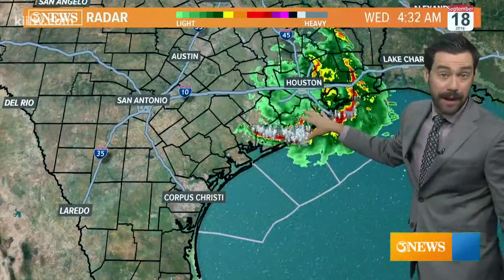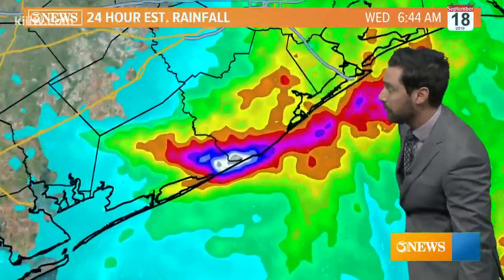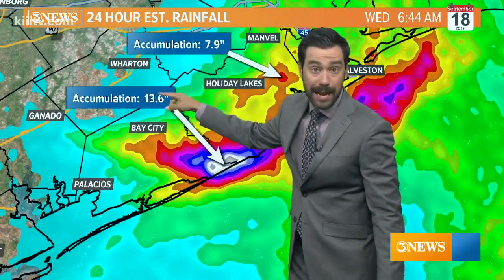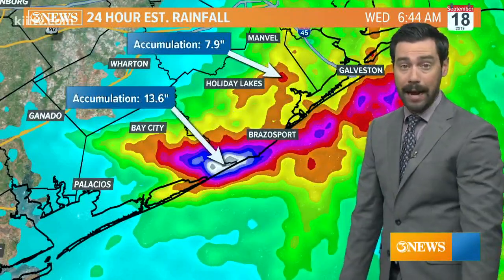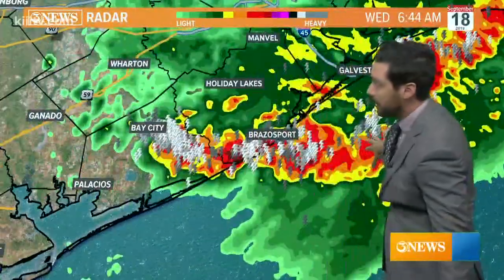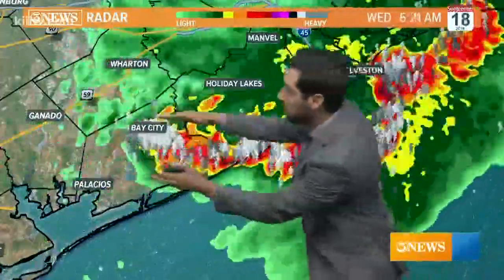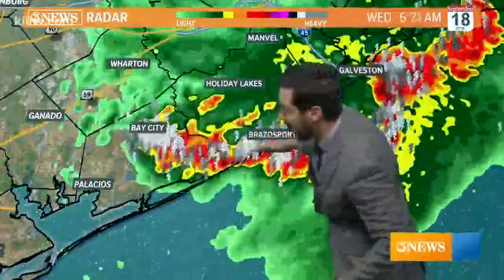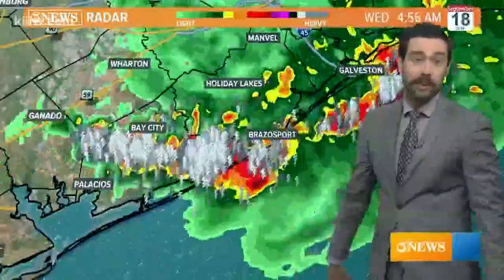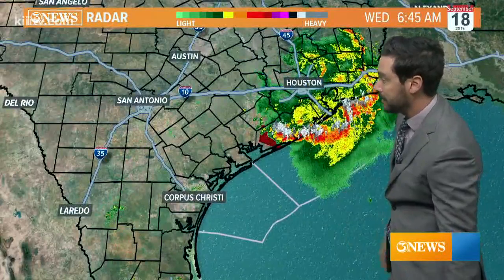This feeder band is dropping as much as five inches of rain per hour, and that's why they've got a flash flood warning. South of Houston, south of the Lake Jackson area, over a foot of rain has fallen over the last 24 hours, with most of that happening this morning. You can see this feeder band here, and this is also something called training storm activity — meaning that the movement of the rain is on the same axis as its orientation, so the same locations are getting continuous, very heavy rainfall rates. That's why the flash flooding is a concern over there.